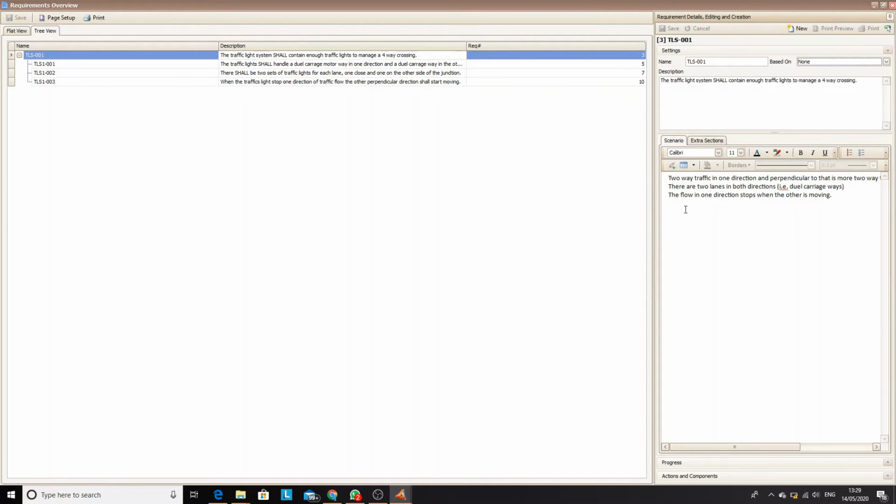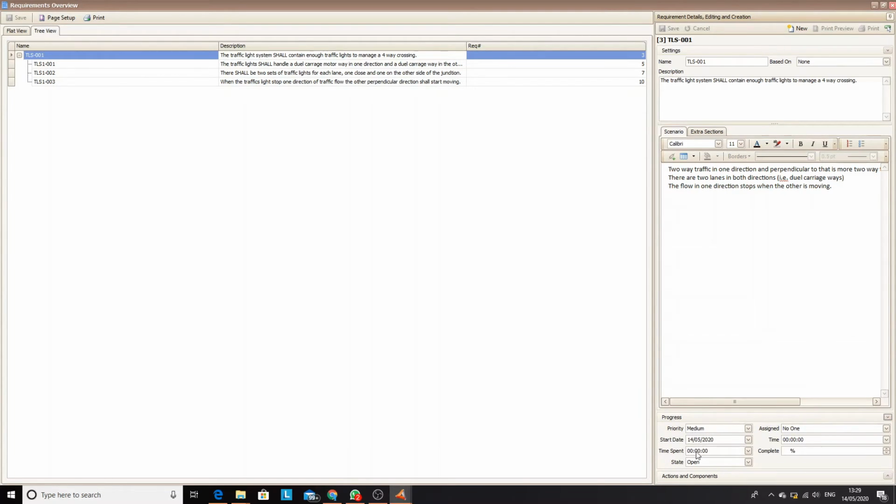But there is one more thing I do want to show you, which is down at the bottom on the right hand side, you can see a Programs and an Actions and Components tab. In the Programs tab, you can see all the different variables that can be linked to this requirement, things like the priority or the start and end date or the state of it or who's been assigned to that, and its current percentage as well.